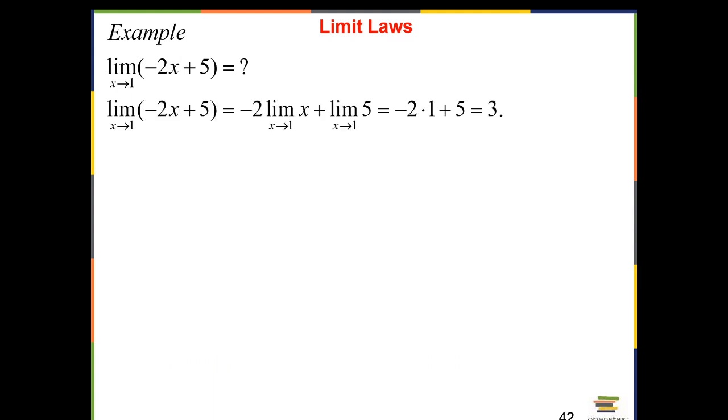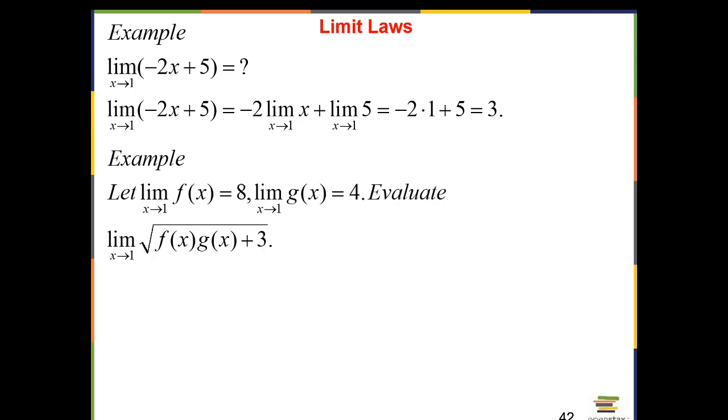All right, so here's an example. Basically, we don't do that when we find the limits. This is just to understand that the reason we can do it is because of these limit laws. So the limit of a sum is the sum of the two limits, and the limit of negative 2 times x is negative 2 times the limit of x, and so forth. And this one, we have the limit of f of x is that, the limit of g of x is that. So we evaluate it.